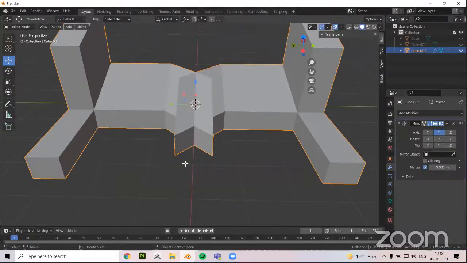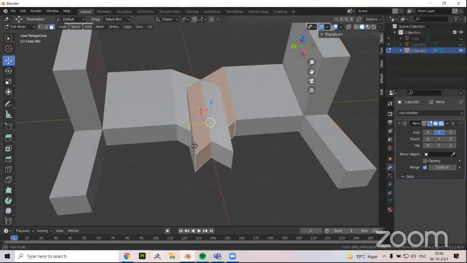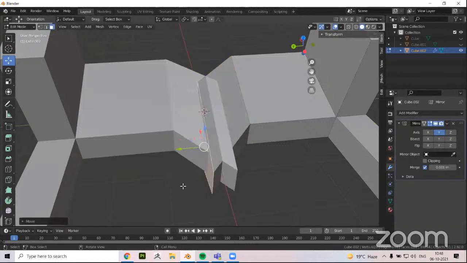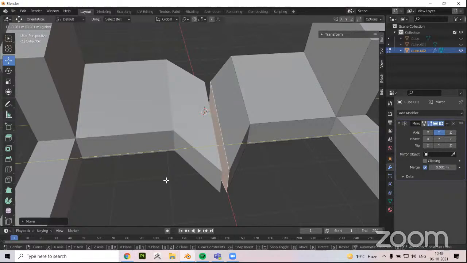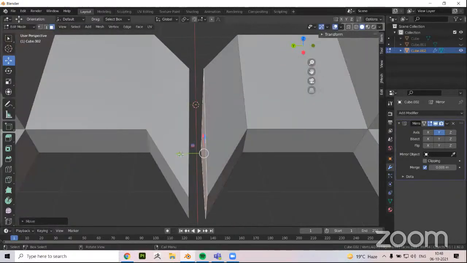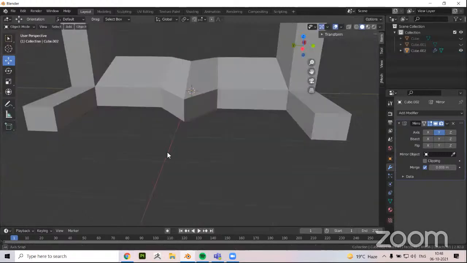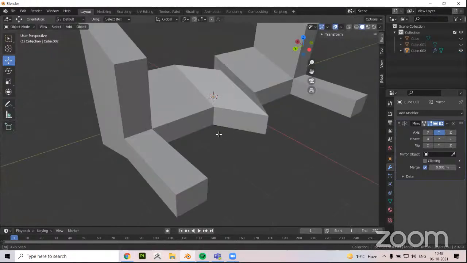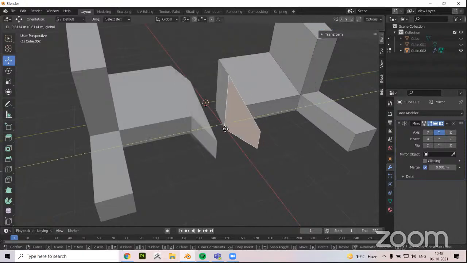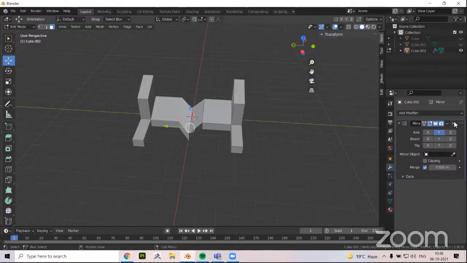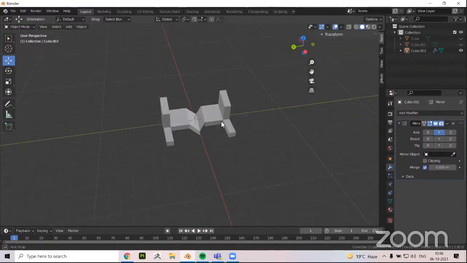So with mirror, we have to make sure every time we are working that we should never cross the origin point, because once we cross the origin point, we can see this sort of conflicts happening everywhere, and it is not ideal while we work. So if we have this sort of edits to be done, it's better to bring it as close to the origin as possible, but not mix it up, so that in the end we have this sort of shape rather than something which is overlapping or has some big gap between it. Okay, so let's remove this modifier on it as well.